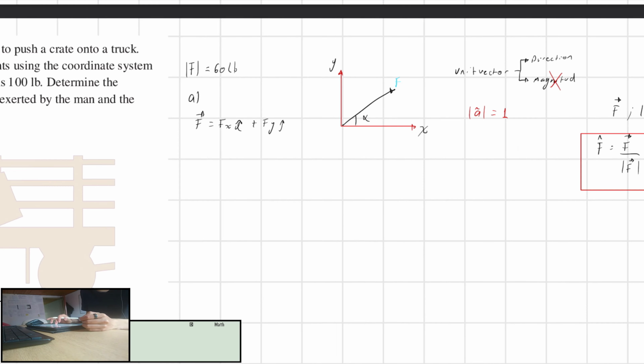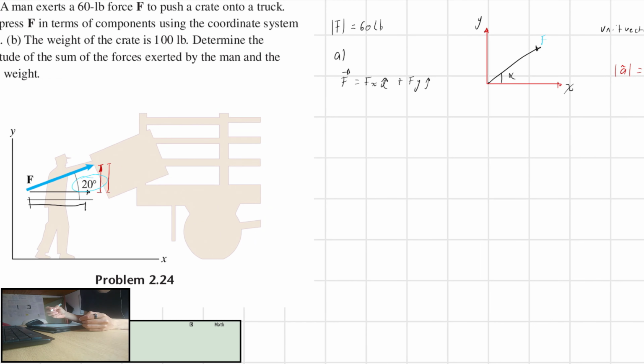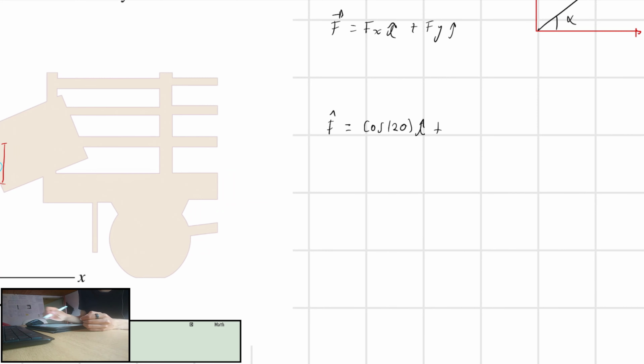All right, so since we have the angle, it allows us to find the unit vector of f. So the unit vector f is going to be equal to the cosine of 20 in the I direction plus, and I say plus because, remember, this is pointing towards this direction in which every number is positive, as well in the I direction, plus the sine of 20 in the j direction.